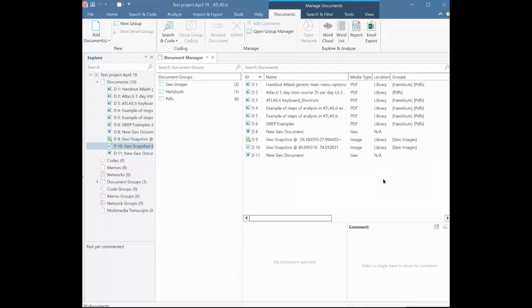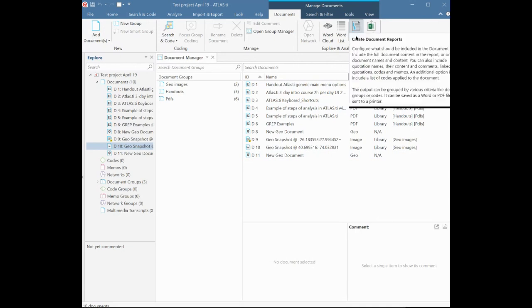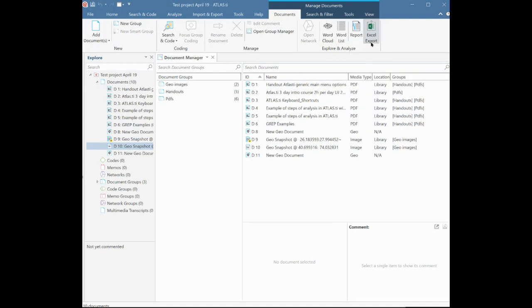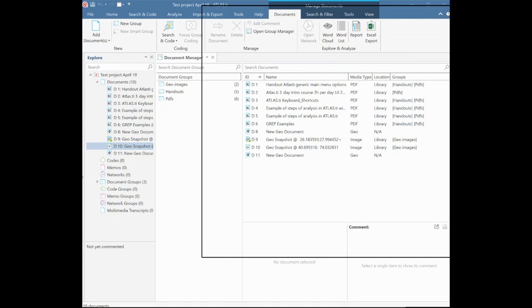Okay, so while you may be formulating still a question, I want to tell you one of the features of this document manager: after you've maybe created groups, you are able to create a report, and those options are normally on the right hand side. You can create a report in Excel or just as a Word document.